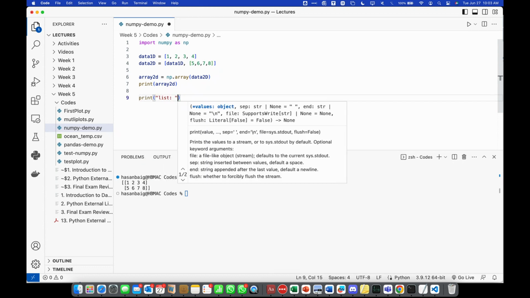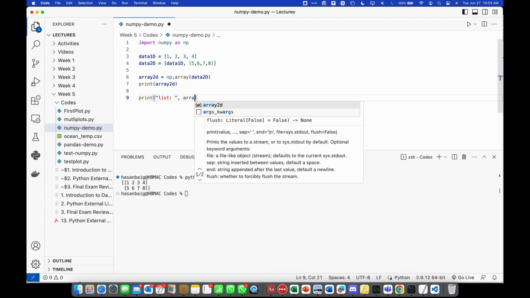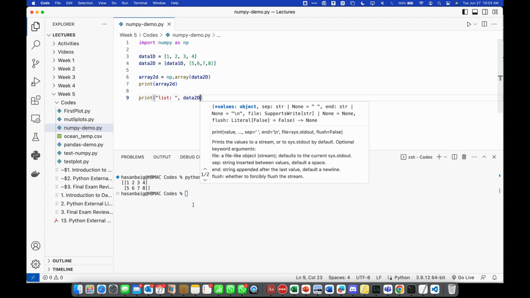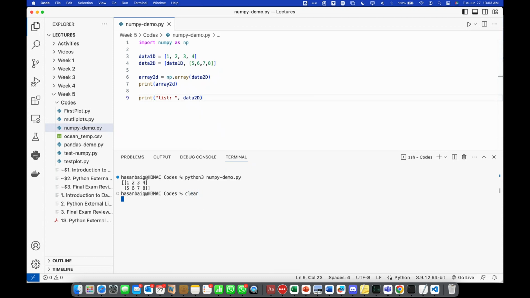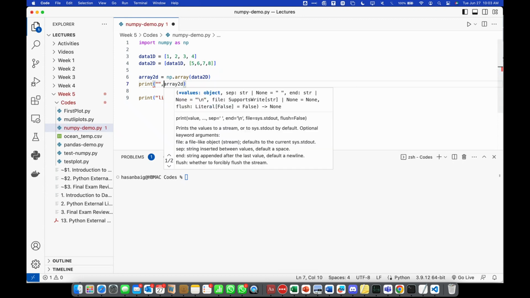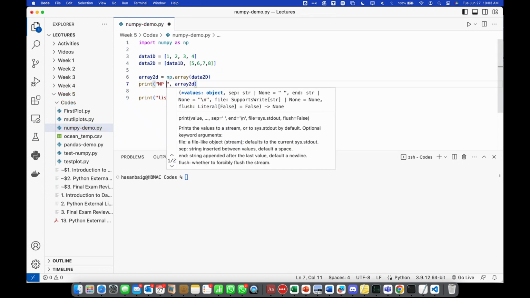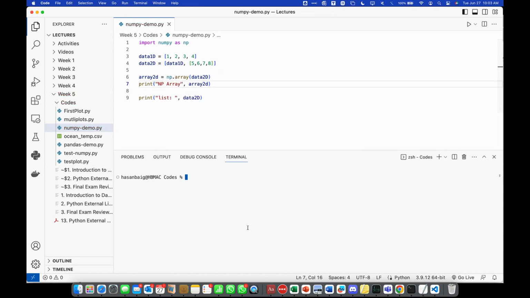And if you were to print, let's say, the list data2D and the NP array, you can see a clear difference between these two things.